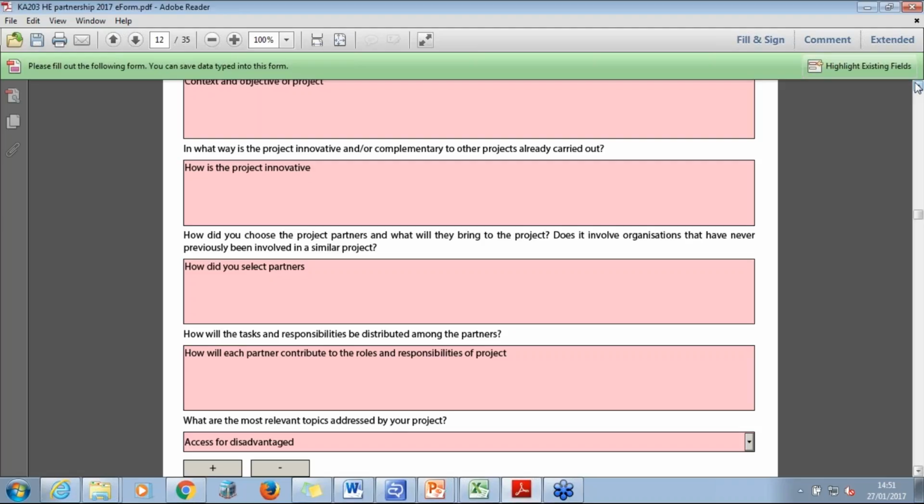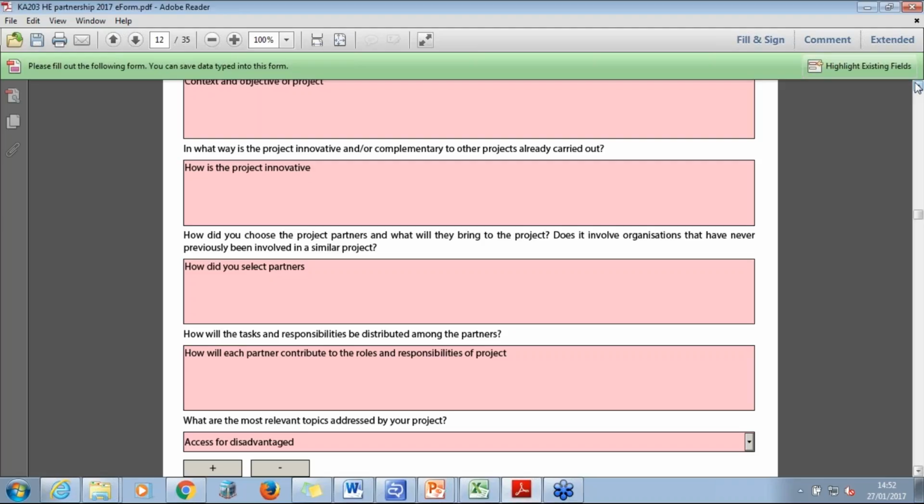If your project includes organisations from outside programme countries, for example, countries outside Europe from partner countries, it must be clear how they bring added value to the project, e.g. by bringing new practices. This section of the form will be really rigorously assessed, so you need to make it really clear. If you are adding organisations from partner countries, which are countries outside Europe, you must clearly demonstrate what the essential added value is that they bring and why this role could not have been filled by a European university.